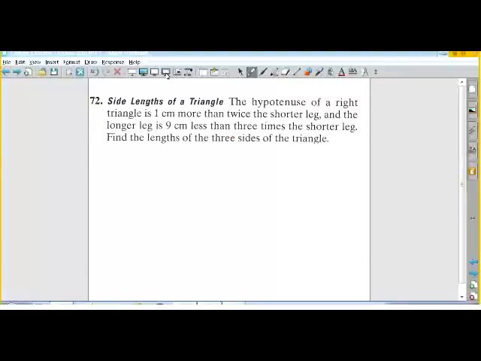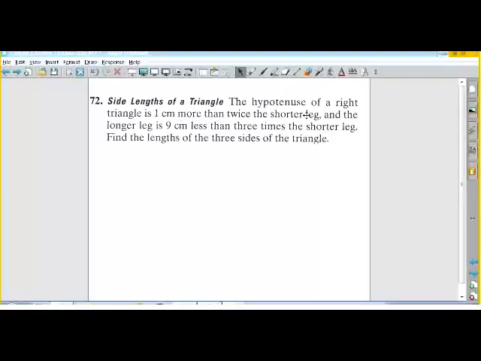So now we've got some word problems that involve the Pythagorean theorem. How do we know that we use the Pythagorean theorem? Well, because it says right triangle. If you see anything that says right triangle, use the Pythagorean theorem. If it just says two triangles that are scaled, then you would use the ratio of sides. You'd use the proportionality.